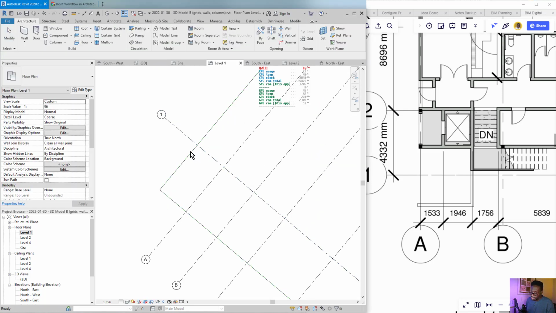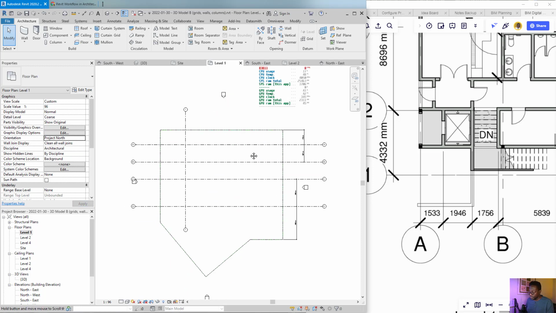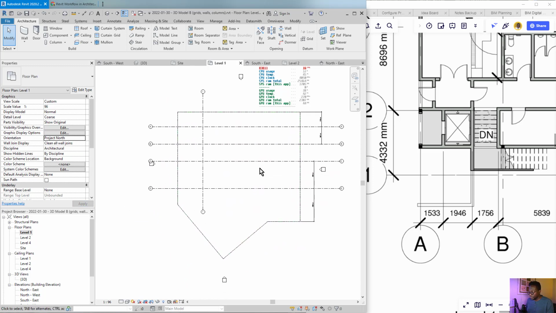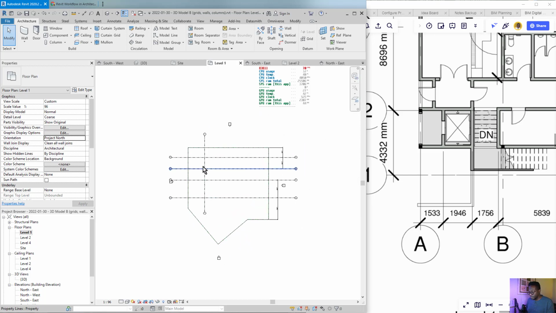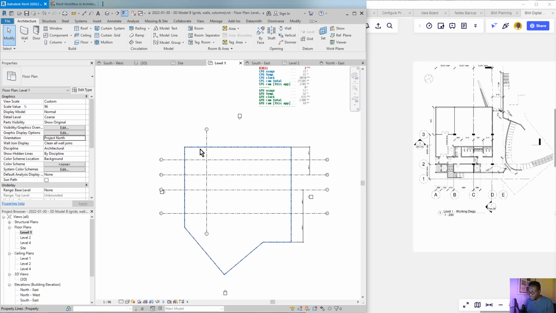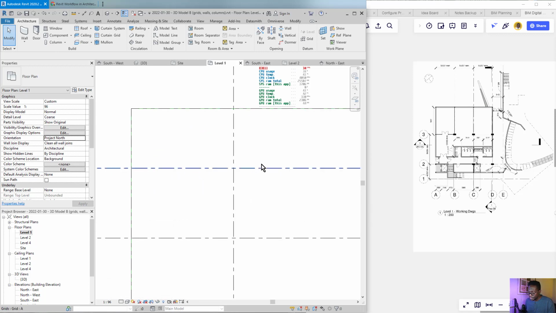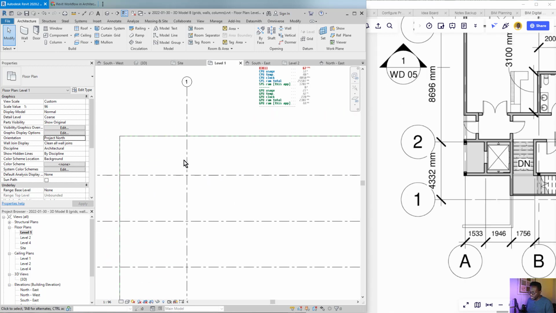Of course, I can just switch this to work now in Project North, which would make this a little bit more reasonable. Actually, Project North may not be exactly aligned to this drawing here, but that's fine. It doesn't matter. It's just easier to copy when it is aligned to the lines here, right?